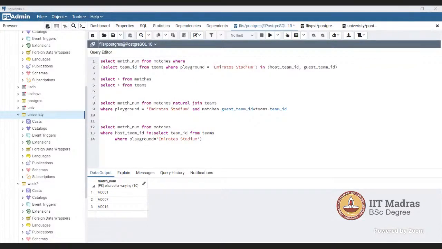So, sir, if it is not mentioned, then my query is correct, right? I have to check in the list host team ID and guest team ID. Yes, because we have not mentioned specifically. Okay. I will look at this question again. Let's see the other responses. So we have joined based on the host team ID only. Right, this should be the correct one.